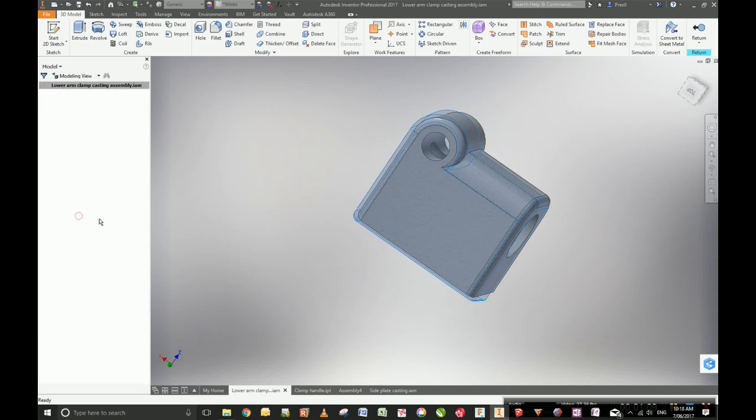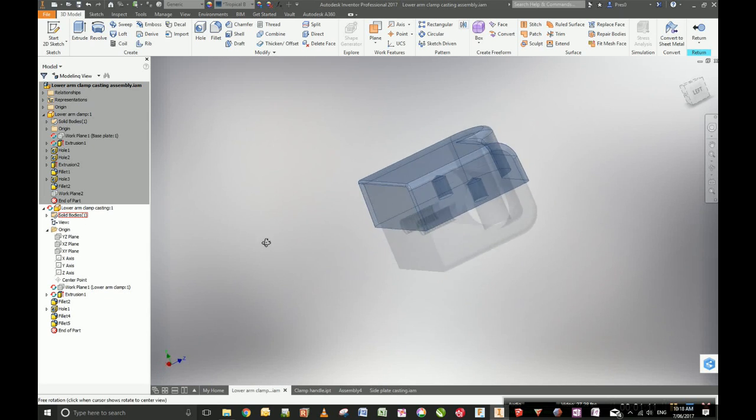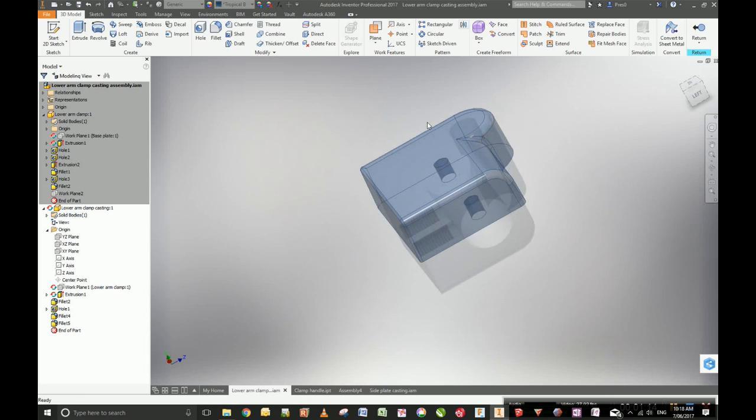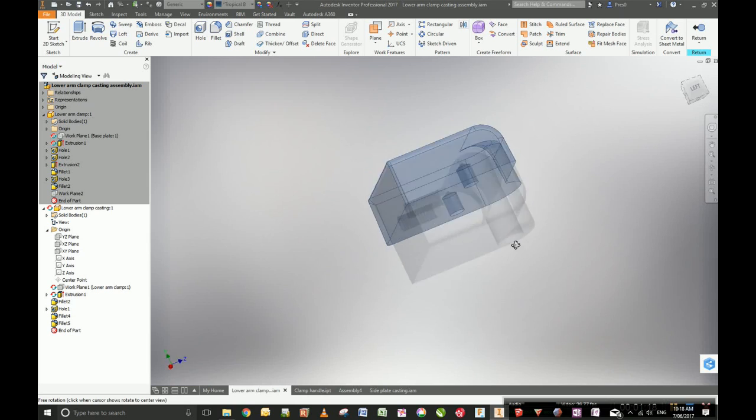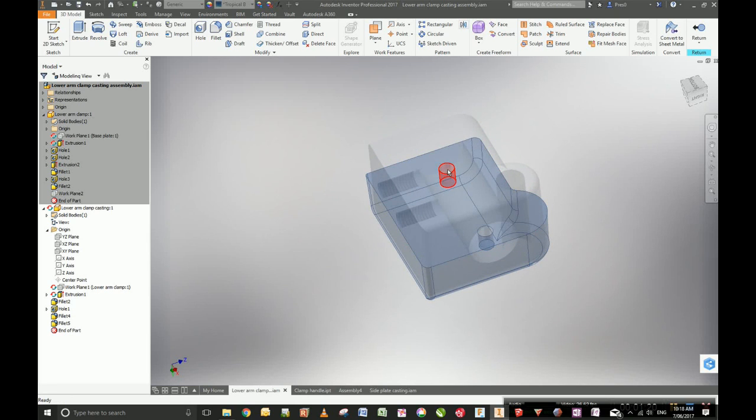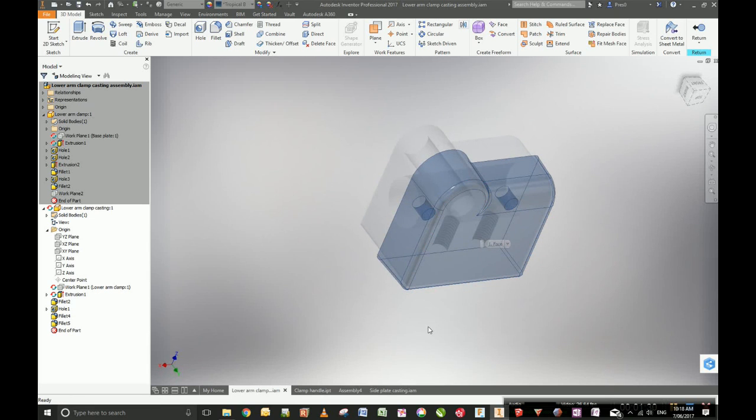Okay, here's the actual pattern, and as you can see, it's only half of the form that I start with, and underneath you can see that there are a pair of 6mm holes. These will have either a dowel pin in it, or it'll be left as a hole for the dowel pin to engage in.